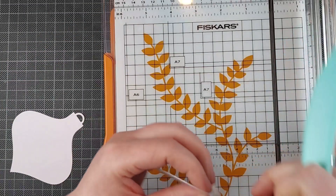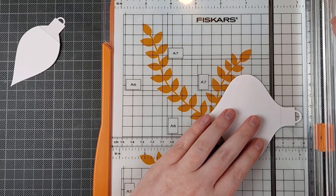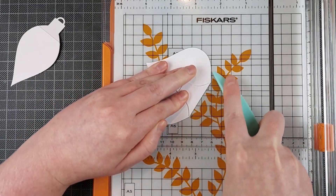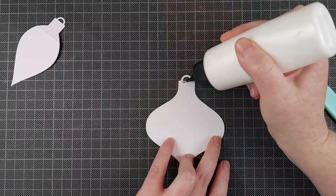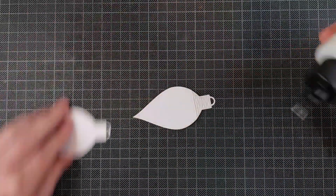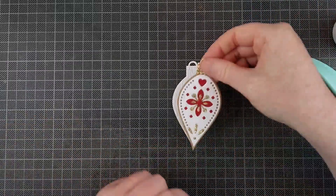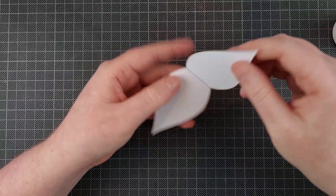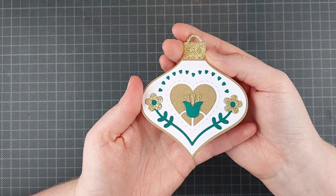I always do that the same way. I die cut two more of the base pieces and then I just put a score line in the one that is going to be the back piece, fold that over, and that is going to be my hinge for my shaped card or gift tag. The way you assemble this is just put glue on everything above the score line and then put the next base layer on top of it. There's no fold in the second one or in the front one, so you are not disturbing your design in the front — you're just going to be able to fold this open without noticing anything in the front. Once the base is assembled, cover it with glue and add your decorated ornament on top, and you can fold it open and write a little message to the recipient. That is the very brightly colored one, and this is the second one I made with the big ornament.